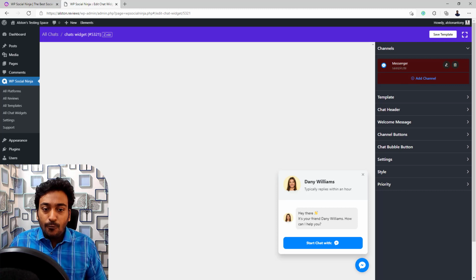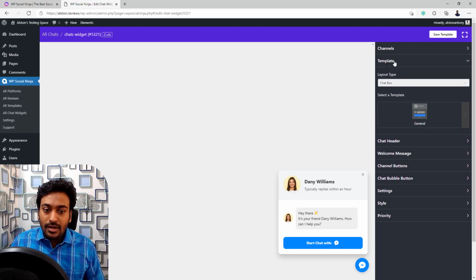For example, Facebook Messenger also has its own Facebook plugin, a WordPress plugin, which you can install, but you do lose the control on the settings of all the different stuff along with performance issues, and also you don't have the option to add multiple different social media within that particular plugin itself. So those are the different reasons why you might need to use something like this.